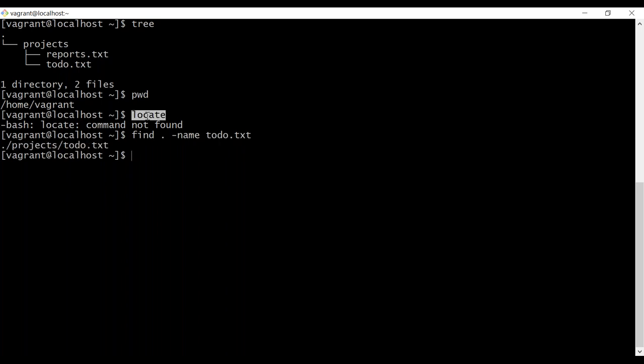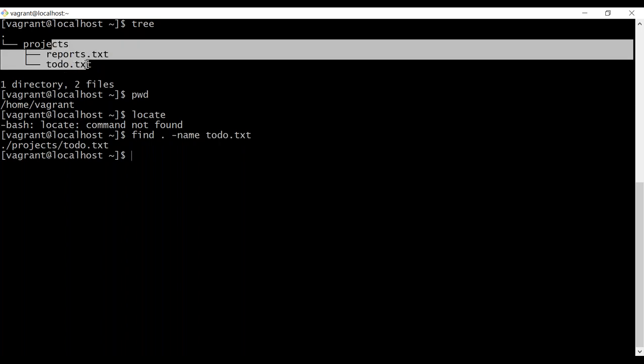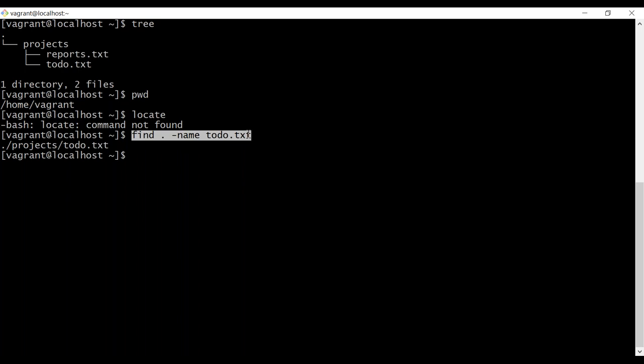But locate is not able to find it, right? Because you need to update the database first, and only then can you find it. Now we have just created the files and folders, and without updating any databases, you can use find. Now suppose I look for it with find and case sensitivity.